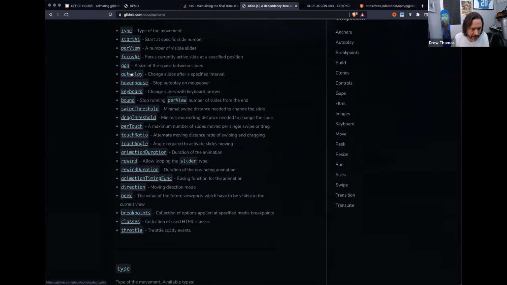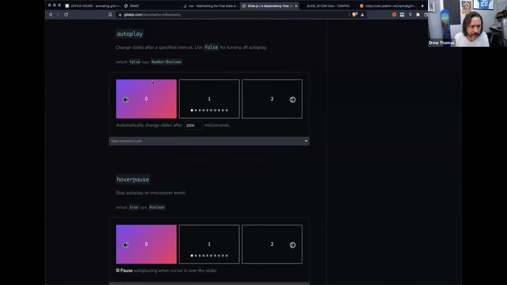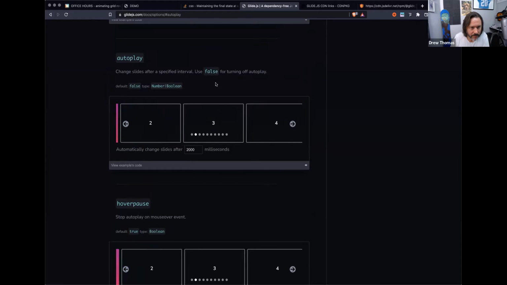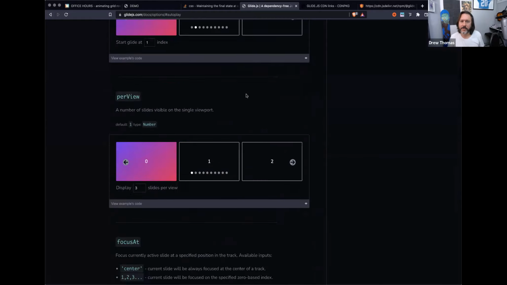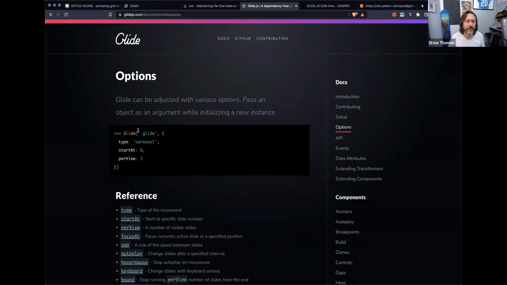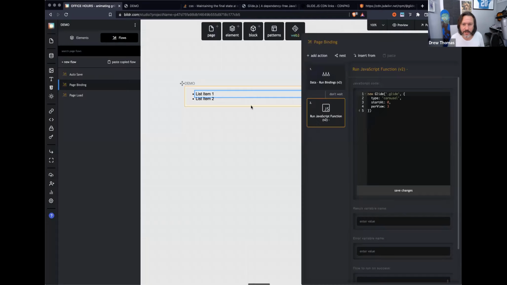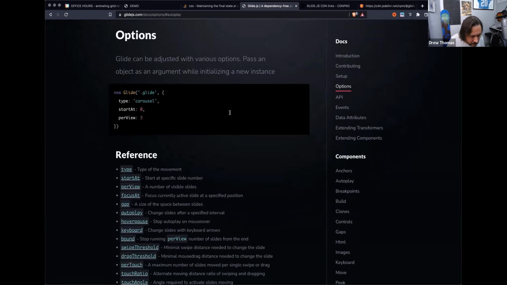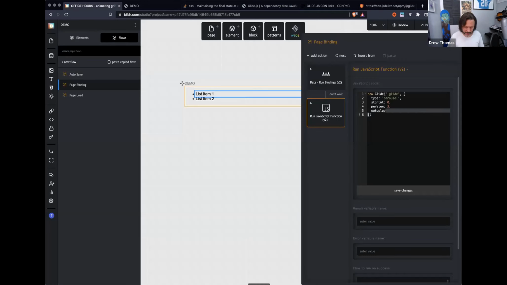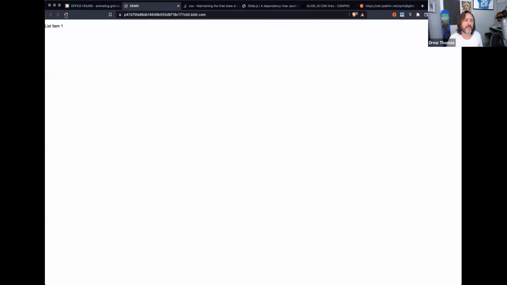I wonder if there's a thing that just says like autoplay. Yeah. So autoplay, default false. So let me see if that's okay, cool. The way that options work is usually pretty standard, so I'm not even going to look this up. You might have to look up how the options work, but I'm pretty sure here it's going to be like this. Well, let me just check if it's all lowercase. Autoplay true. Oops. And that, in theory, will make this cycle through. I don't know how long of a wait it goes or what.